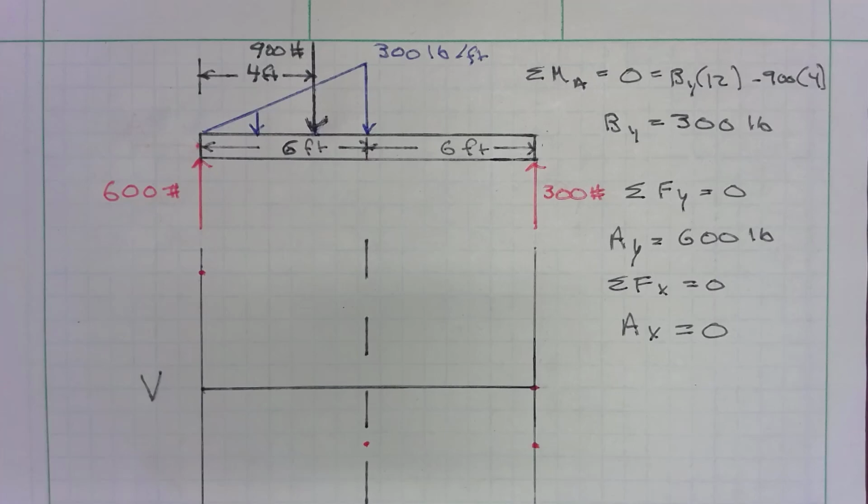So as that force increases, it's building up. It's going to go from that 600 and go steadily down more and more, so it's going to be going downhill. It's going to be a parabola, going from a slope of 0 at basically 600 to very, very steep as it approaches 6 feet.